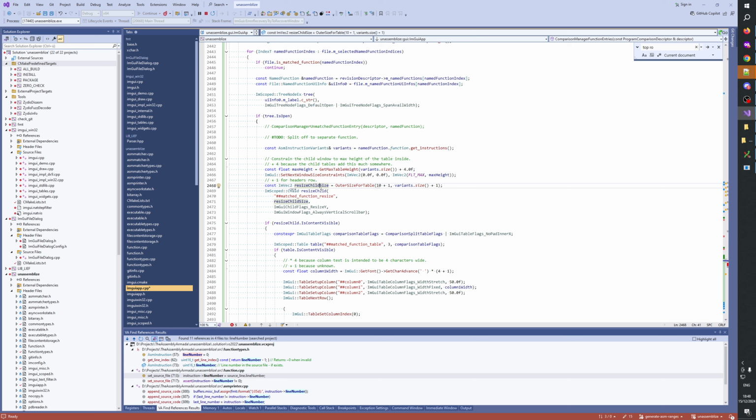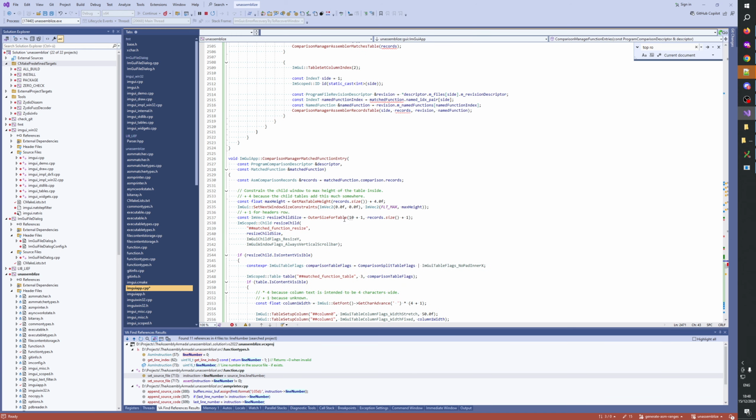Maybe we should clarify that this is the default resize child default size.